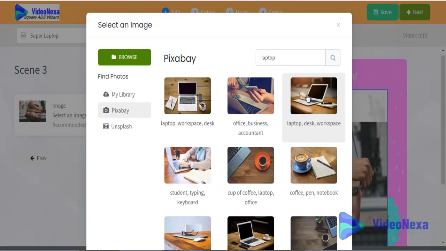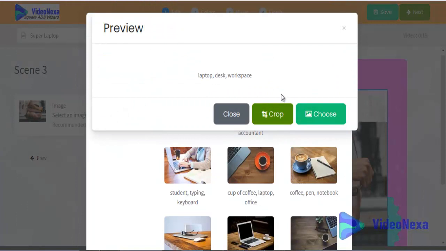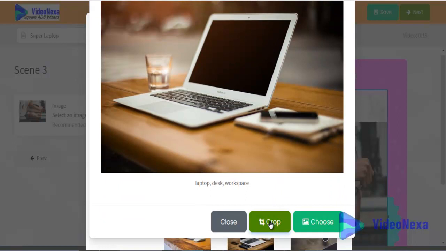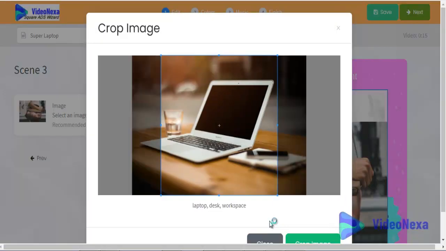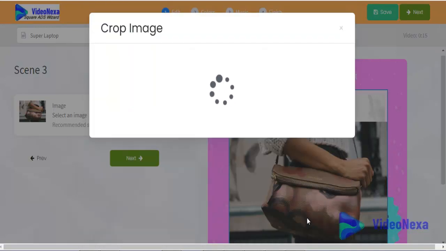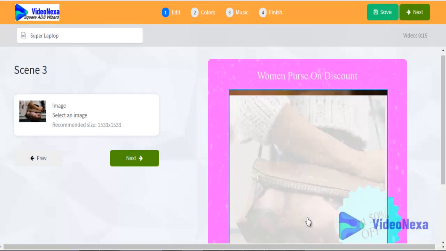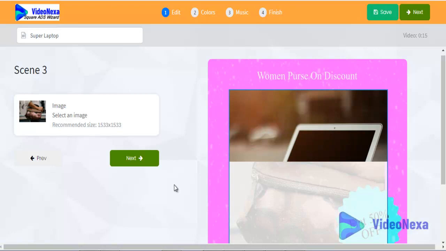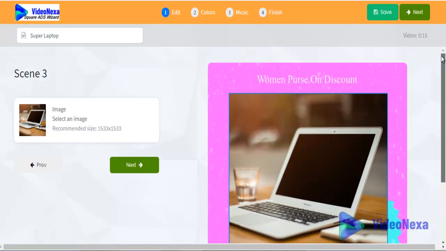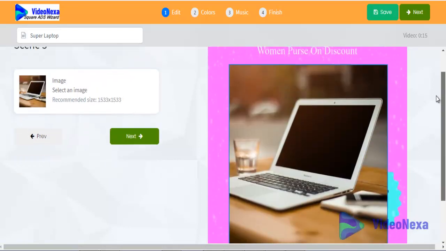Let me put this. It's not necessary, but the reason I use this is because I can easily get images there. You don't need to go to Google and be stealing people's images. You get legally royalty free images from here, and that's exactly what I'm using. But if you already have the picture of your product on your system, you just bring it in. So you do all this about the amazing laptop, and then you put your brand here.